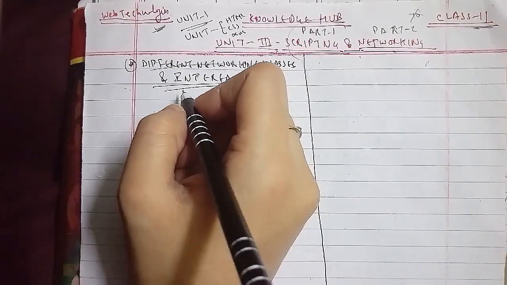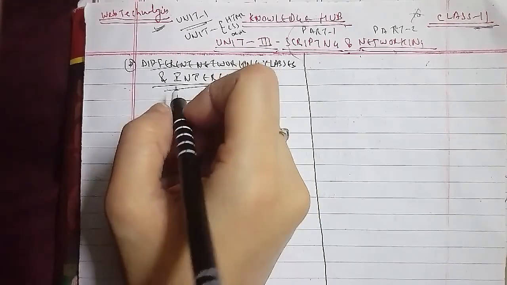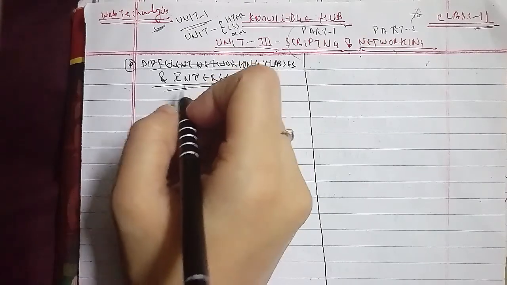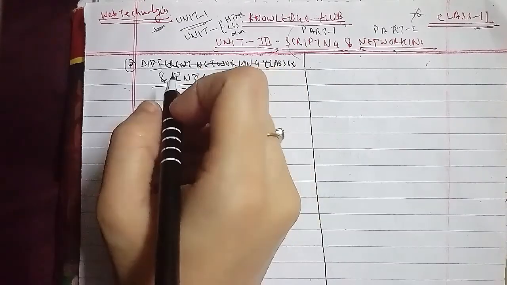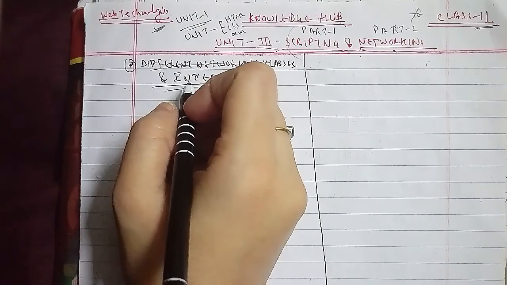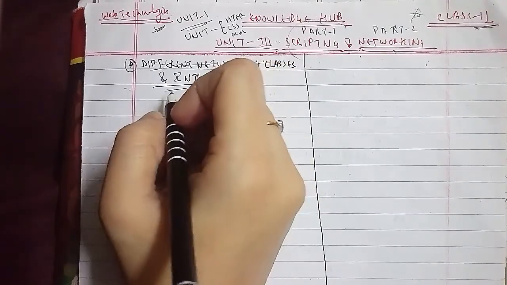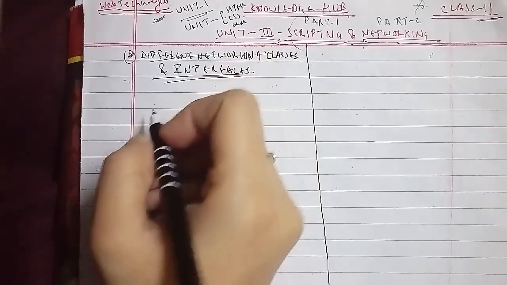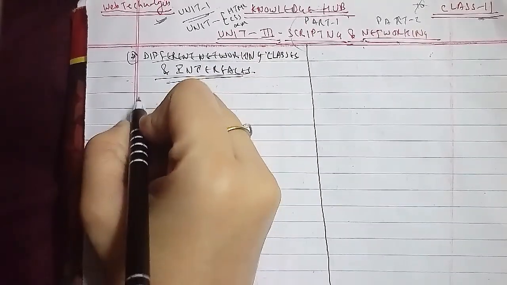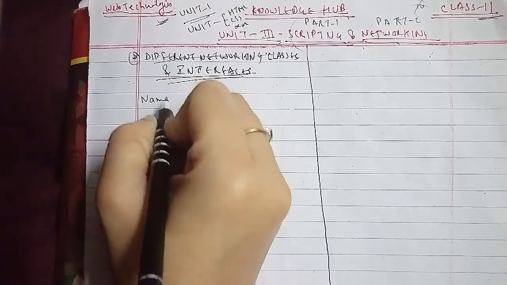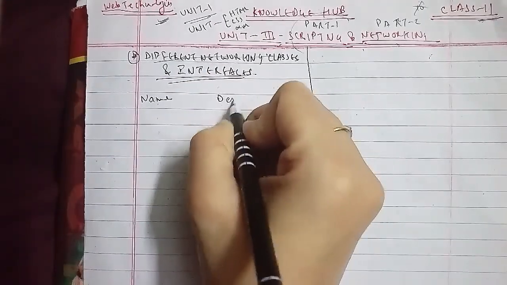The java.net package provides useful classes and interfaces for networking applications, which are used with sockets and URLs that we are dealing with. So here are the name and the description. I will be telling you the name, and you just write down the description. I will be explaining it again in regard to it.